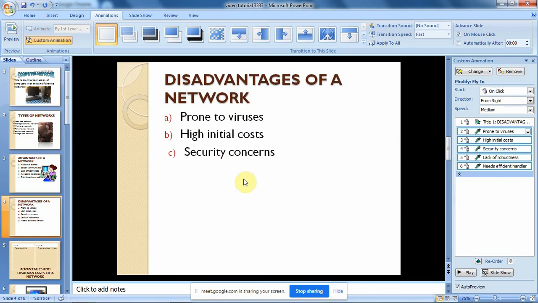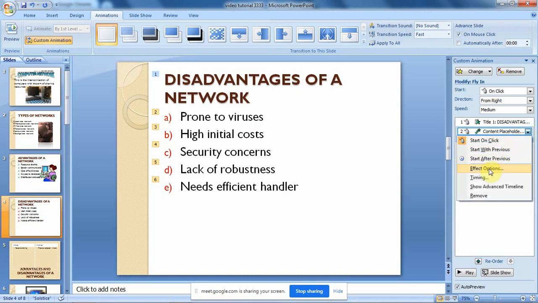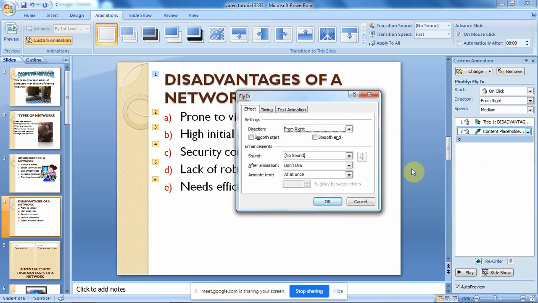So those are some of the other effects that you can still access. You can still minimize this if you feel there is confusion. You click, then you're taken back and you access your effect option. Set the direction. You can enhance, you can apply sound if you want to apply sound as your text or objects are getting animated by working with this button. Then you say applause.